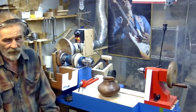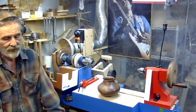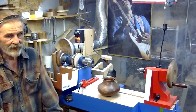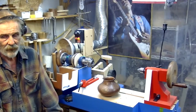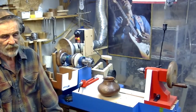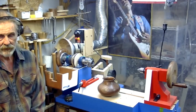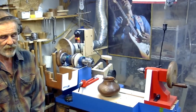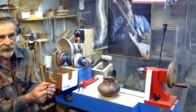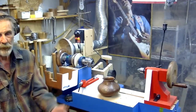Well, it's a matter of understanding the stresses and the grain orientation when you build something like this. You're dealing mostly with linear stress, and it's very easy to line up the grain, which takes basically all the fear out of failure. As long as you've got good solid wood and you line up the grain, man, you can push it really hard and it's not going to twist. It's not going to explode. I've been told, don't turn anything bigger than a pen on this because you're going to get hurt. If I thought that, I would have never built the thing.